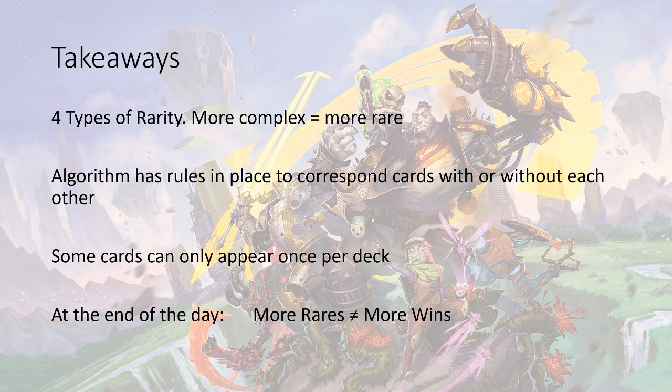And then the algorithm has rules in place to correspond certain cards with or without each other. We talked about that with the different special rarities, the fixed or variant card types within the special rarity class. And then some cards can only appear once per deck. I gave you guys that visual list, but you can also check it out on this post. Definitely memorize those cards so you can know whether or not you need to be playing around certain cards in your opponent's deck.